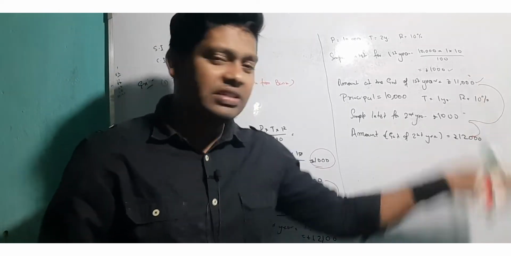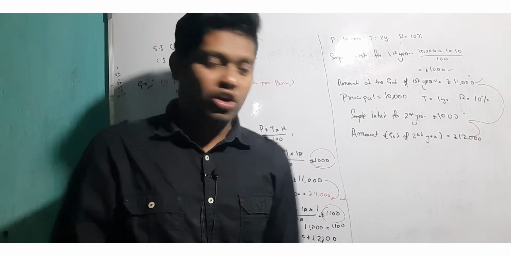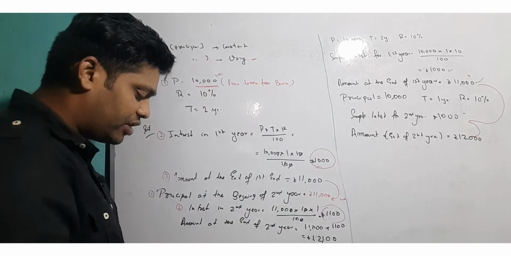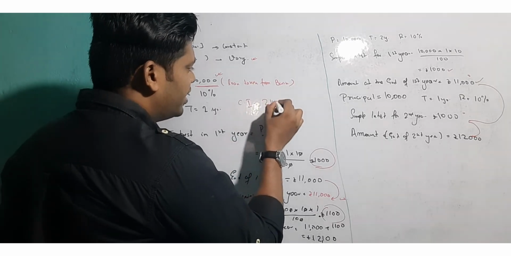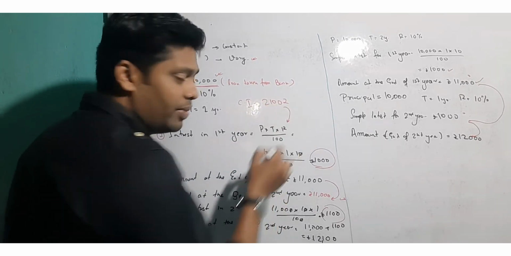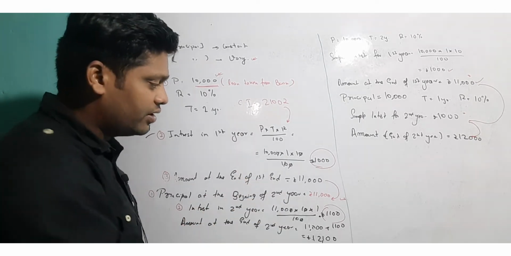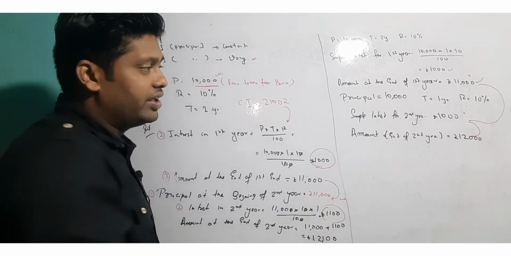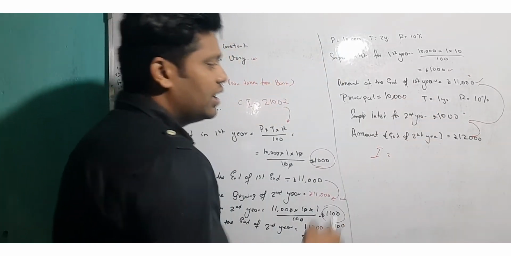B has taken in simple interest form. So who is going to pay more interest? Here, compound interest was how much? Previously, how much was the compound interest for us? Compound interest, how much? 2,100. In this case, how much was it? When we calculated compound interest, how much did we get? 2,100 only. Here interest means simple interest. Interest how much? Principal minus interest. Interest how much can you tell?